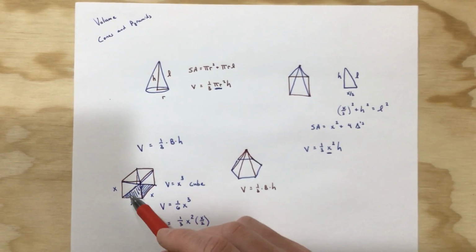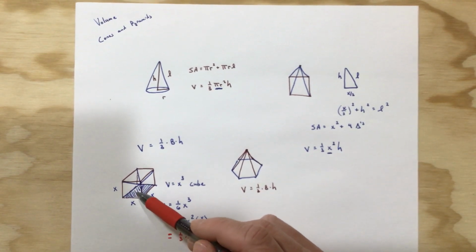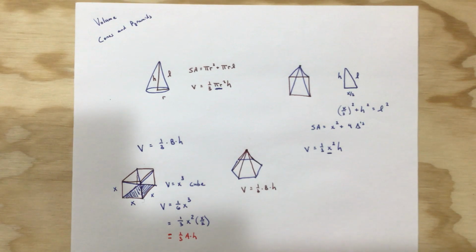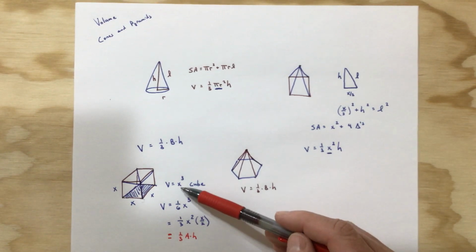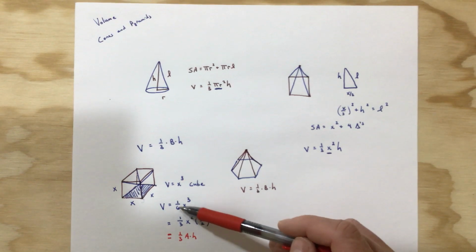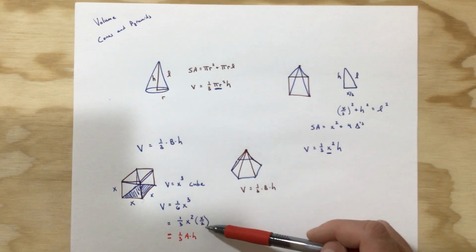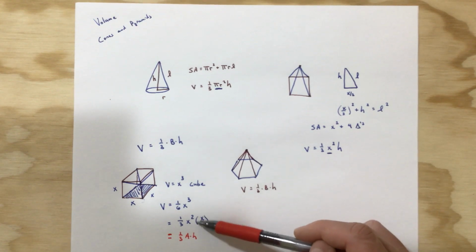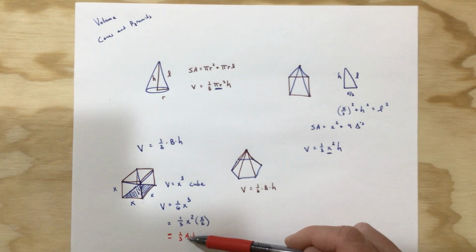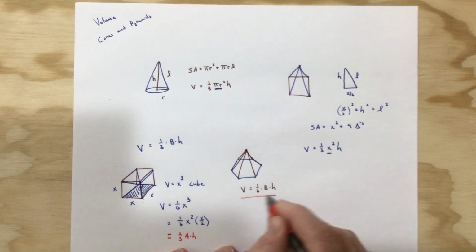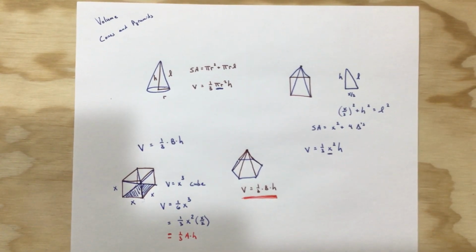Again, this pyramid is in fact 1/6 of the cube because you can stack 6 of those pyramids to fill it. So if the cube is x cubed, the pyramid is 1/6 x cubed. 1/6 is really just 1/3 times 1/2. X cubed is x squared times x. X over 2 is the height. X squared is the base. And all of a sudden, I got the formula. The volume of any cone or pyramid is 1/3 BH.